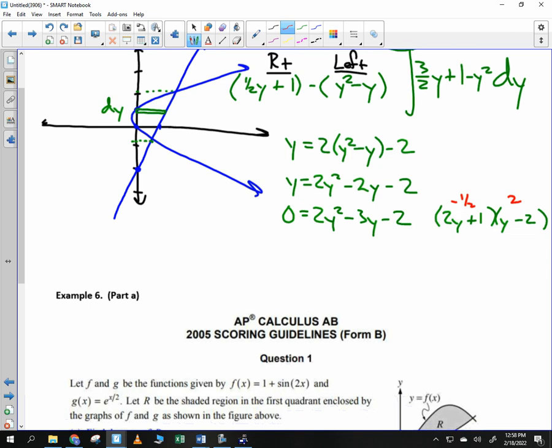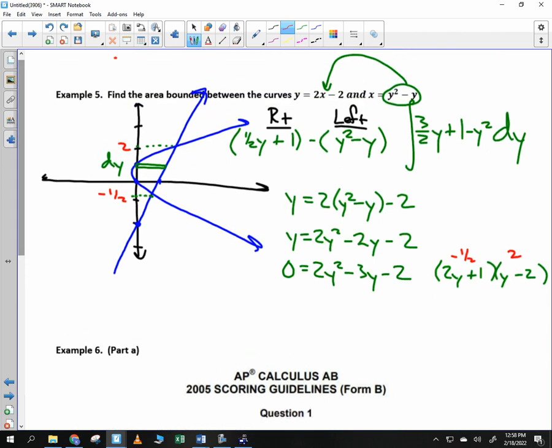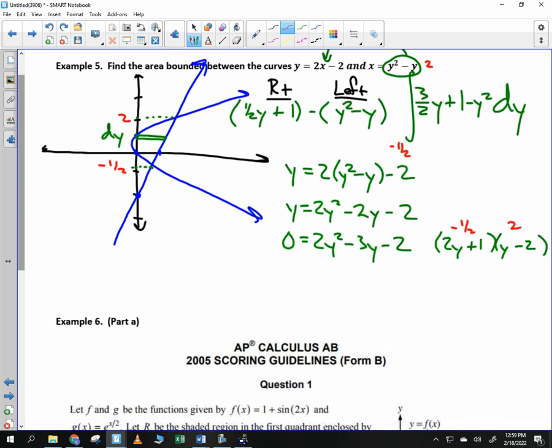Let us look back at our drawing. Does it appear that the intersection points happen at about negative 1/2 and at about positive 2? Yeah, it would seem reasonable, wouldn't it? So I'm just trying to verify and check my work. So we've got a negative 1/2, we have a positive 2. So the integral is now set up. Let's go through the process of solving it.